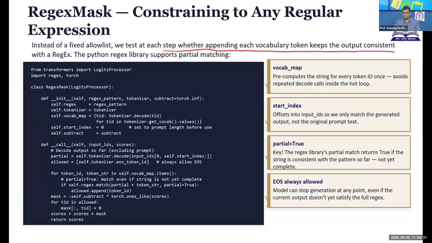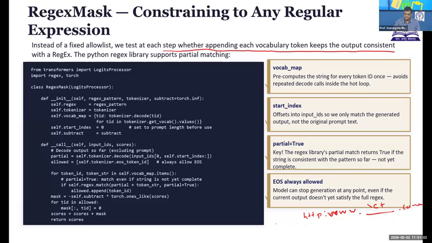For example, suppose your regex is something like HTTP colon, then some characters, \C plus, and then .com.